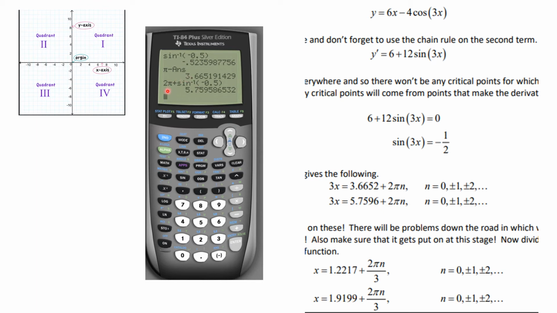Or what you can do is you can do what I said the first time. Instead of going all around to 2 pi, you stop short of being 2 pi, which would be 6.28 something, and you would get this. So you see, that's how we end up with these as being values. And of course these could be plus 2 pi n, where n is an integer, either way. So you see, you get an infinite number of these. But now what we're going to do is, we really wanted to know about x, so we're going to divide both sides by 3, and we get that these are all of the critical points for this function.